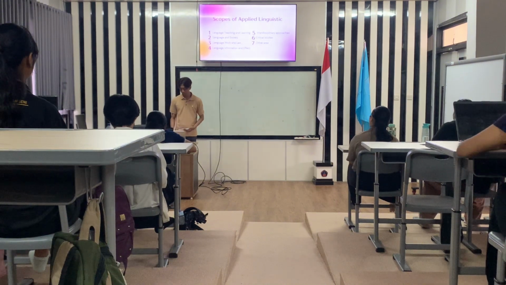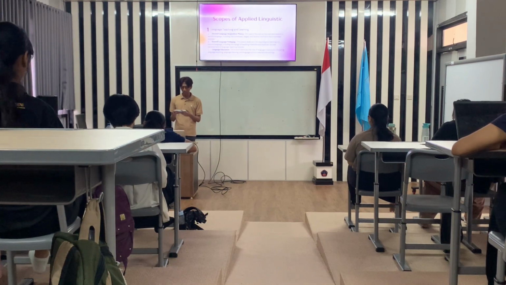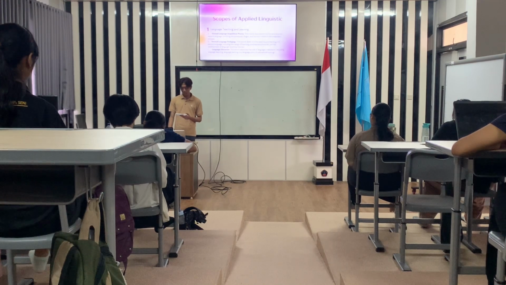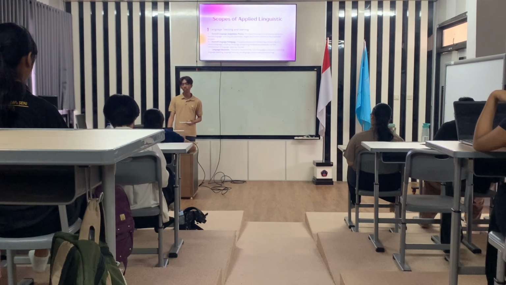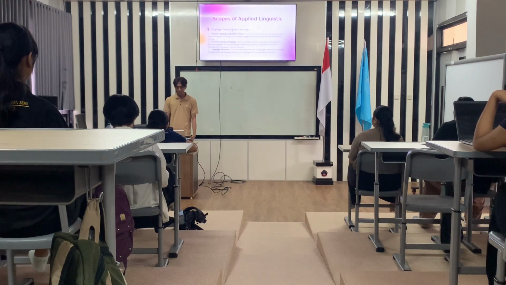There are 7. The first scope of applied linguistics is language teaching and learning. Applied linguistics in language teaching and learning refers to the practical applications of linguistic theories to everyday situations, focusing on real-world issues and problem solving. So it involves the study of the usage of linguistic knowledge, theories, and methods to address language-related challenges in teaching and learning. And we have some parts of this scope.